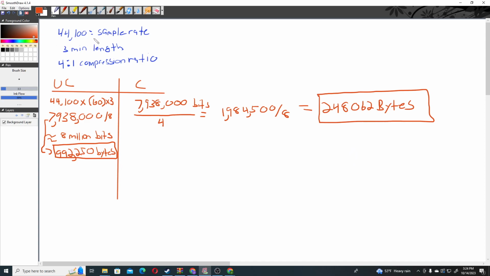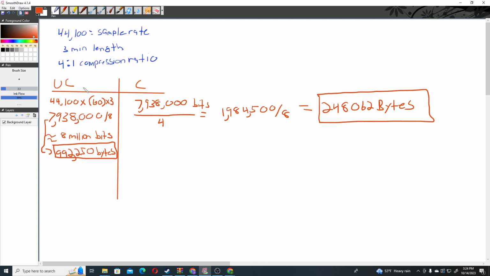Again, you have to come up with a sample rate, otherwise the problem doesn't make sense. Usually it's 44,100 for a compact disc sample rate. That's just pretty standard. You can do 128,000. There's also stuff called lossless audio compression. There's a lot of different ones. Uncompressed, whatever. We're just going to keep it that.